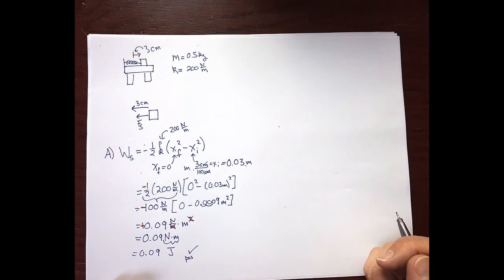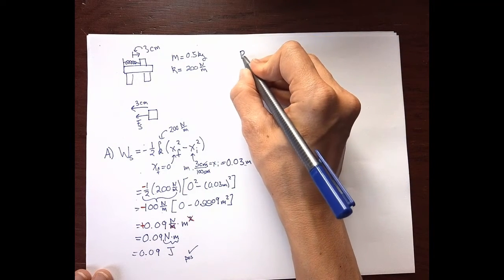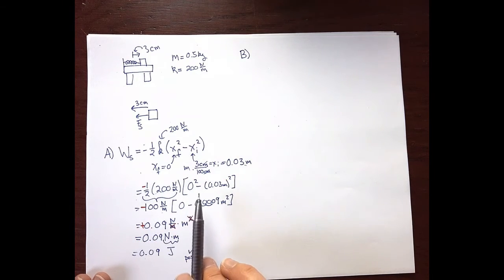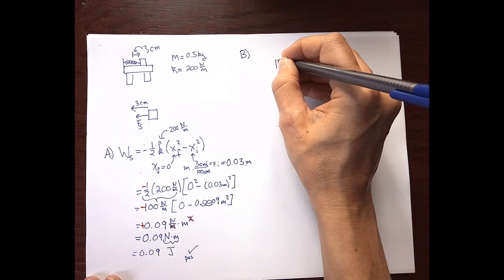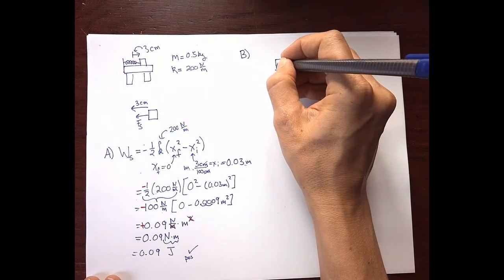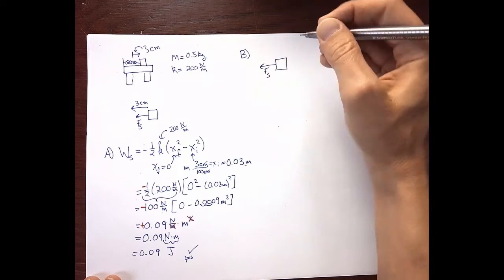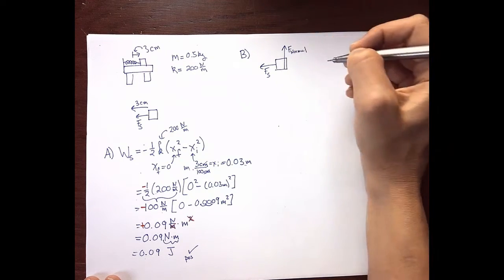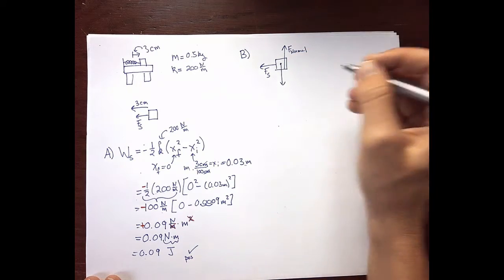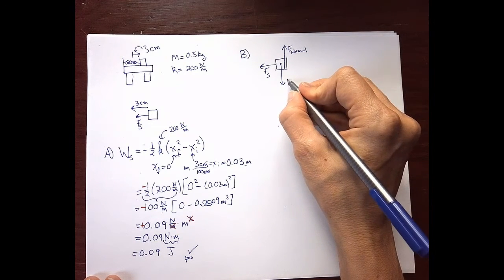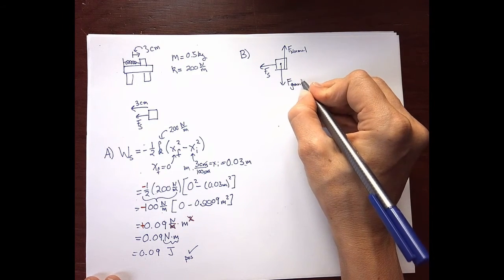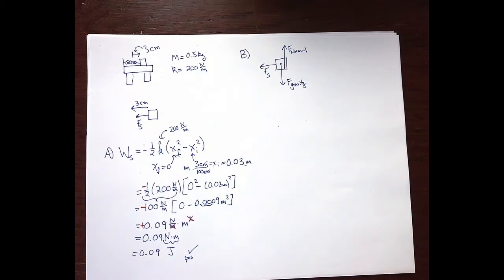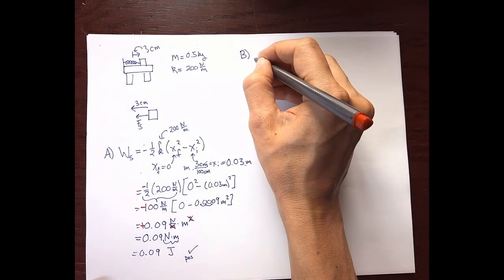What's the net work done? All right, so now we're asking not about a work done by a specific force, but the work done by all forces. So here we should take your book's advice and draw a free body diagram. So we got the spring force acting that way. It's on the table, so I guess there's going to be a normal force from the table, and it's near Earth, presumably. Tables are pretty much, as far as I know, only showing up on Earth, so there's going to be gravity. And those are all the forces, and because we're doing work, we should also put the displacement on here.